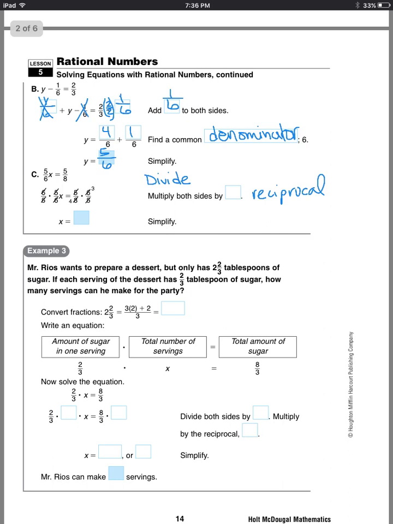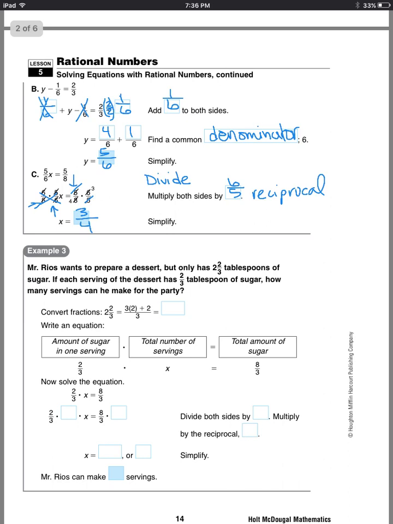So they have a bunch of this written out for you. They have the 5/6 x right here, and then they multiplied it by the reciprocal of 6 over 5. Now those all cancel, which leaves us with just x. And then they took the 5/8 here, and they multiplied it by 6/5 as well, because you multiply both sides by the reciprocal, which in this case is 6 over 5. And when they did that, they found that the 5's could cancel, and that with 8 and 6, their common factor is 2. 6 divided by 2 is 3. 8 divided by 2 is 4, so you get an answer of 3/4.